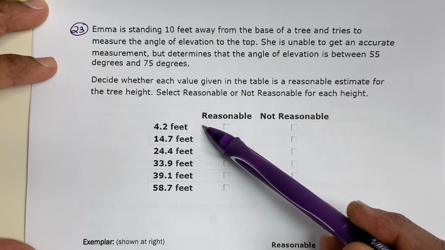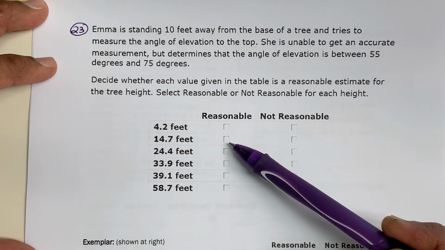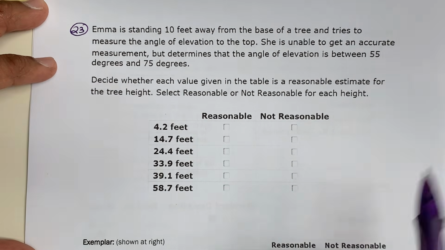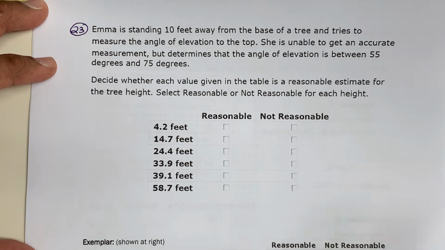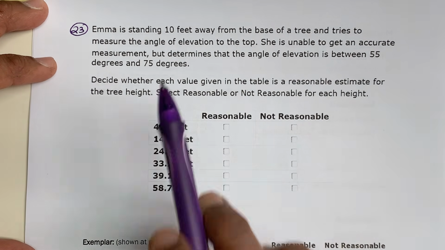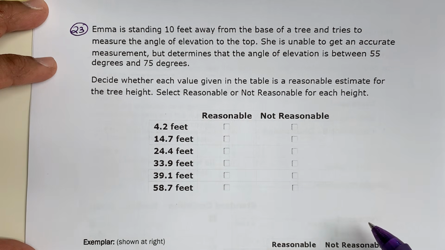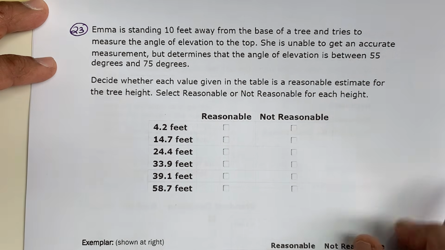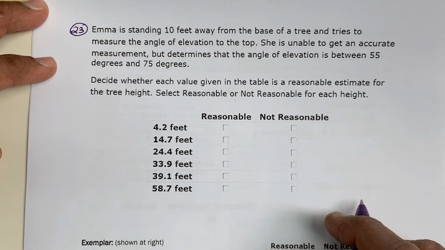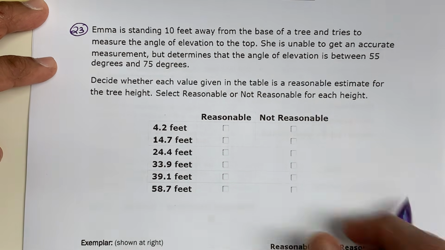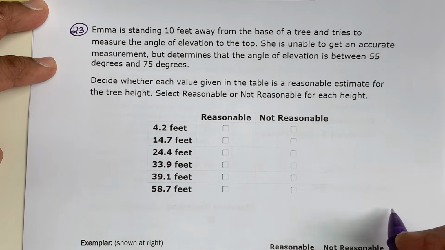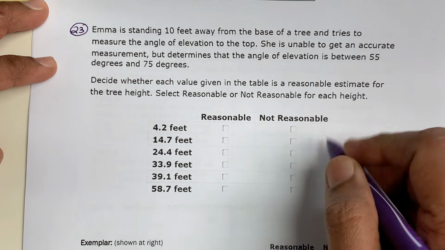Okay, so these are the answers given, and we just have to select which one is a reasonable answer and which one is not. All right, so as I'm reading this question, I'm thinking about trig functions, and we have to use one of the trig functions. But what I like to do with this type of question is, it's always a good idea to draw the question out. So I'm going to draw the question out, and here's the question.